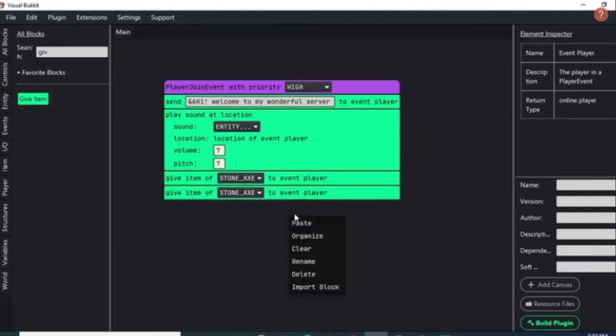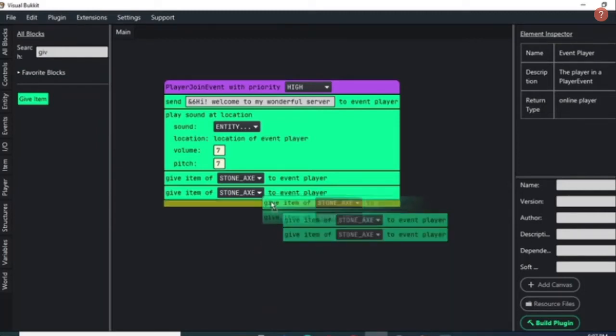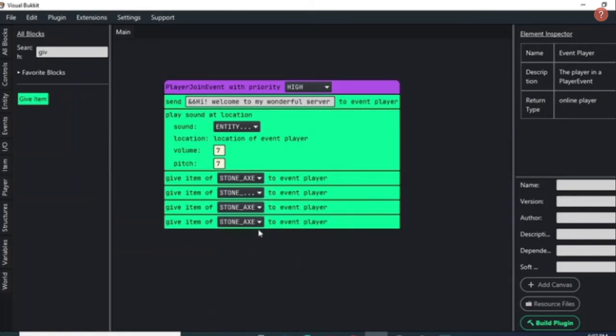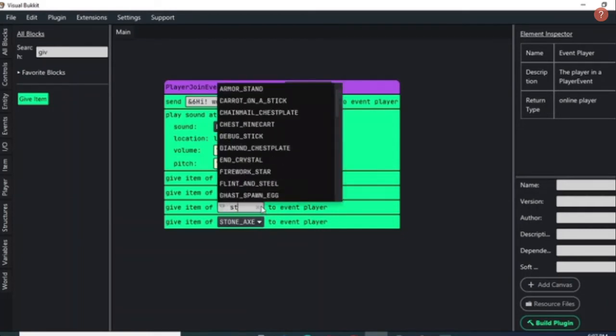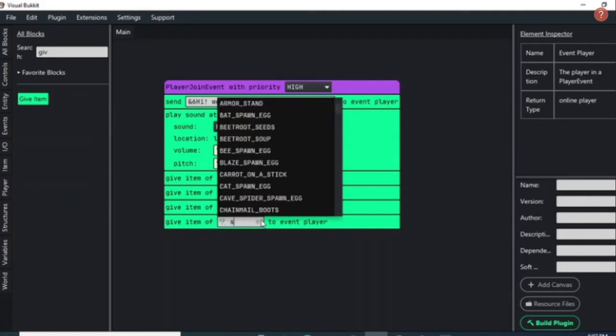I'll just copy and paste it 4 times so I can give them some of the tools. I didn't give them the hoe because I forgot about that, but I put those 4 together: the axe, the pickaxe, the shovel and the sword.